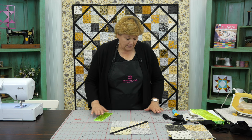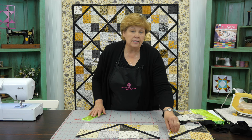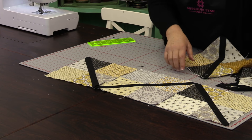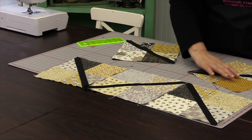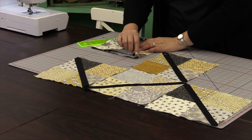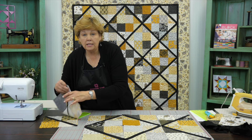Let's see how these set together — it's fun to lay these out. You can see on this one I have different halves on each, which gives it a more scrappy look. You can lay these out however you want. We've got ours latticing throughout the whole quilt. As long as you put them together so that these little strips match up, it will make all the squares. We're going to turn any blocks that look the same so they don't repeat. It's a great quick, fun way to make a quilt with a little pizzazz to it.